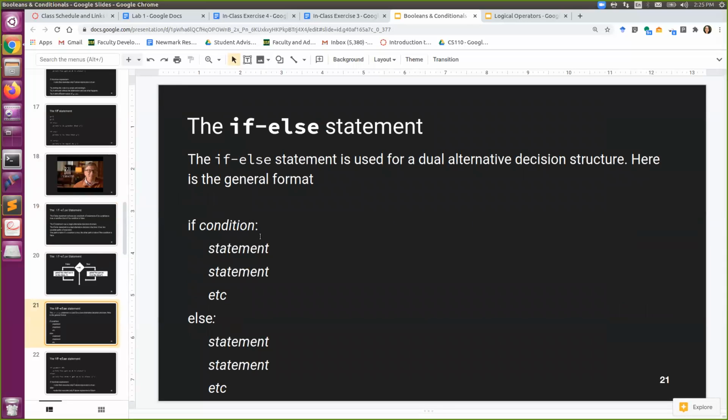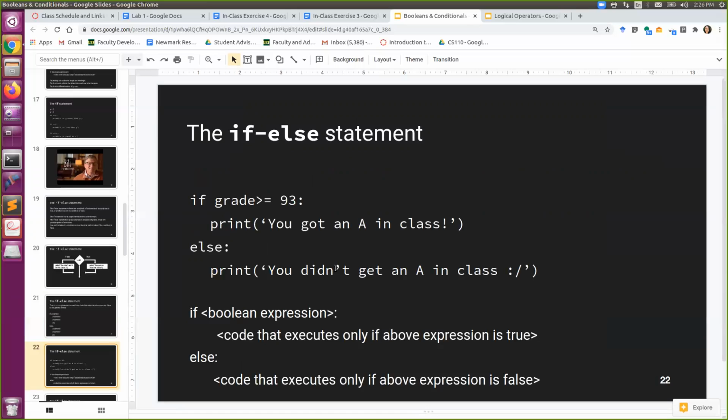So the way if-else statements work is you have the regular if, and then it's really important you have the if and the else aligned. And the else doesn't have some Boolean condition. It's just else colon, and then you indent, and then you put in what you want them to do if this is not true. So let's have a look at a concrete example.